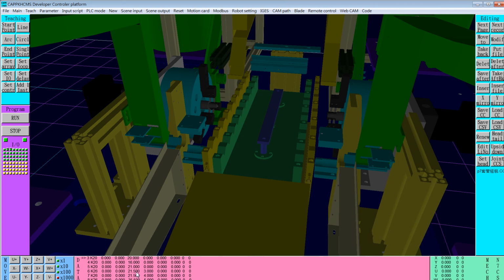And this should be object 20, not moving down, moving up. This is at the left bottom. The holder is at the left bottom, moving up 21.5 millimeters.